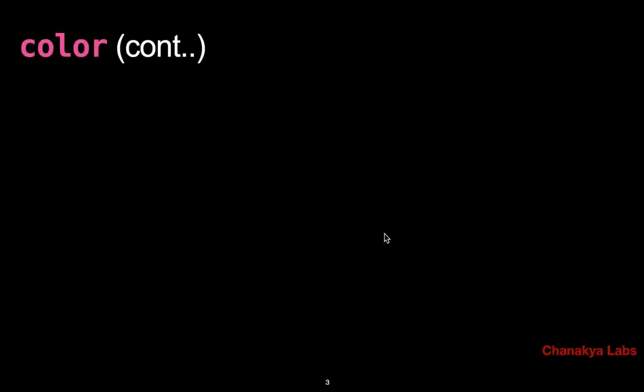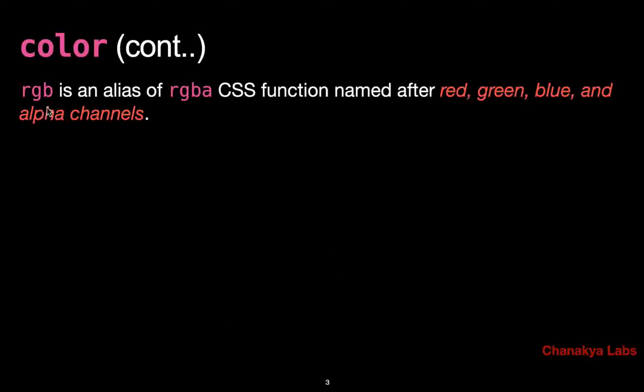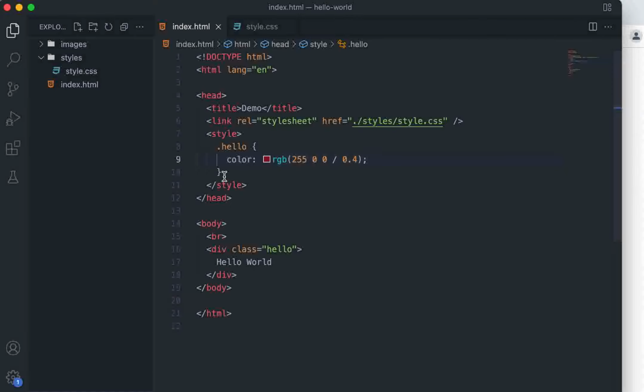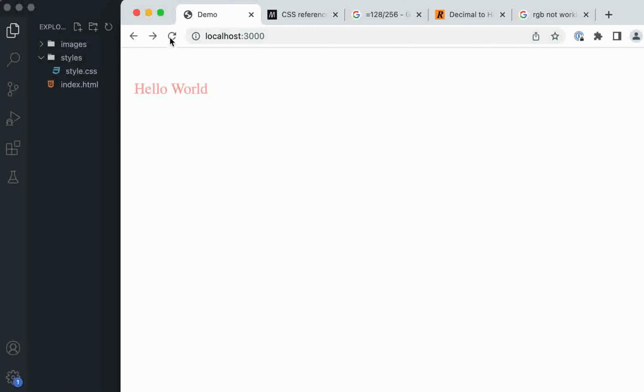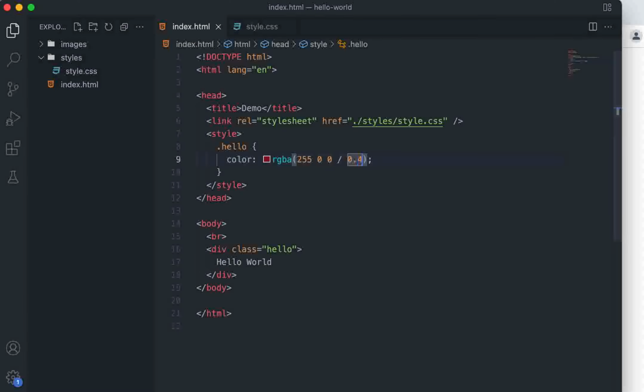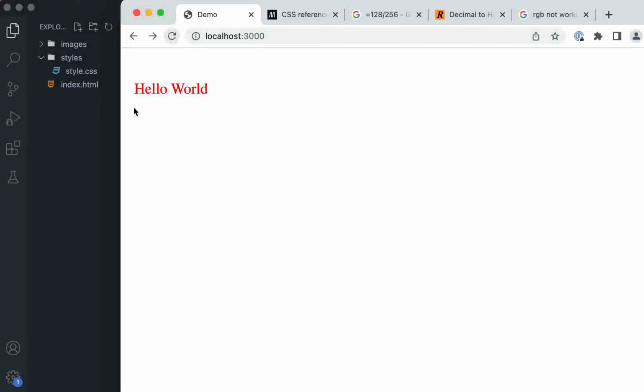Now let's go deeper into this RGB, and sometimes you will see RGBA at some places. What does that mean? Basically, the same thing which I am writing here, I could have written as RGBA also. Both are aliases of each other. You can use RGB or RGBA, both will work in any browser. See, exactly the same thing. If I make the opacity 1, then it's like this.